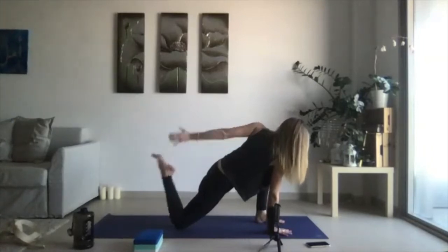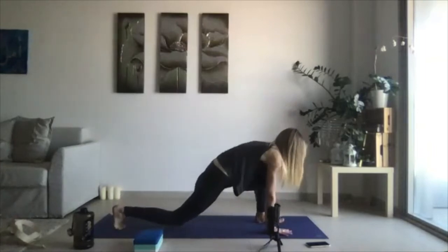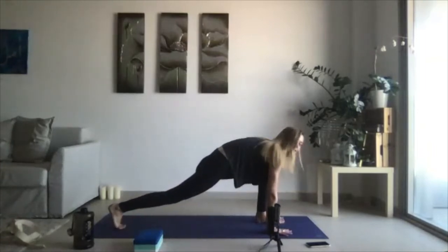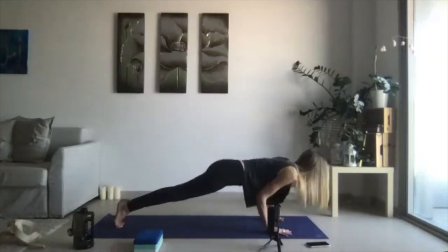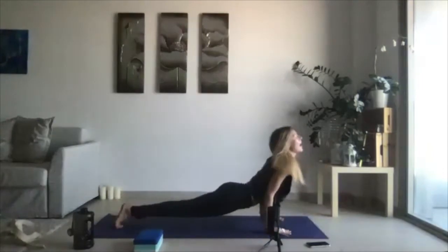And then let's release that foot, land the left palm, tuck the toes. So you should be now back at the front of your mat. Step your left foot back. It's okay if you're at the back. Move into a chaturanga and then all the way back up to your down dog.